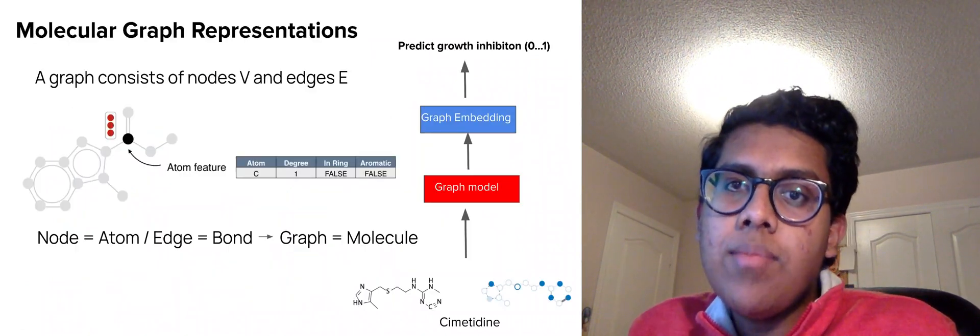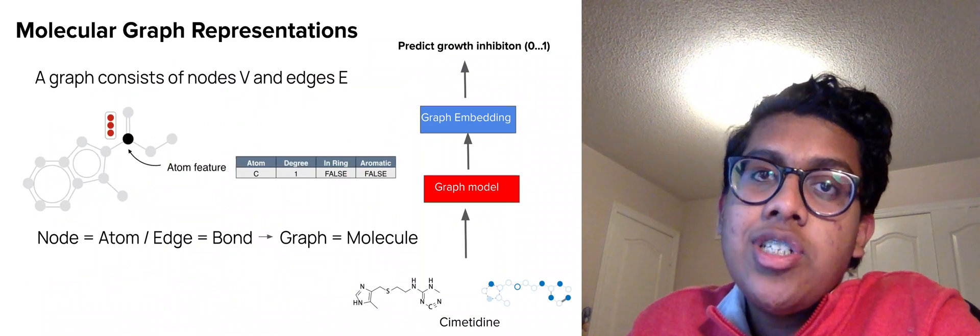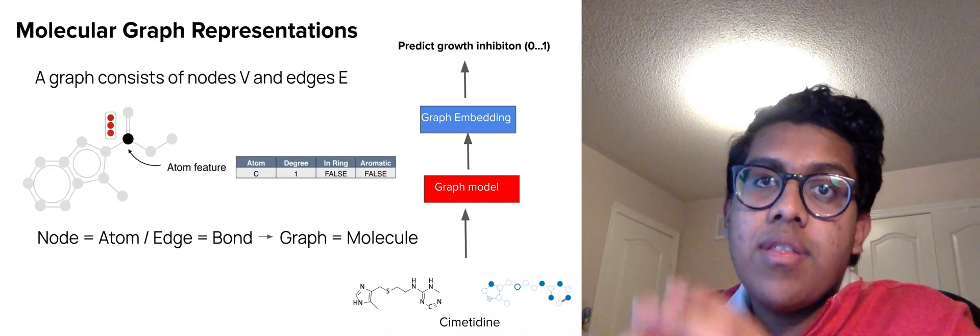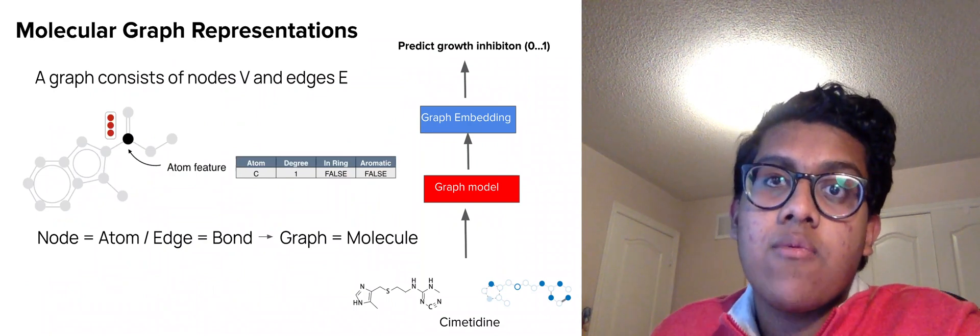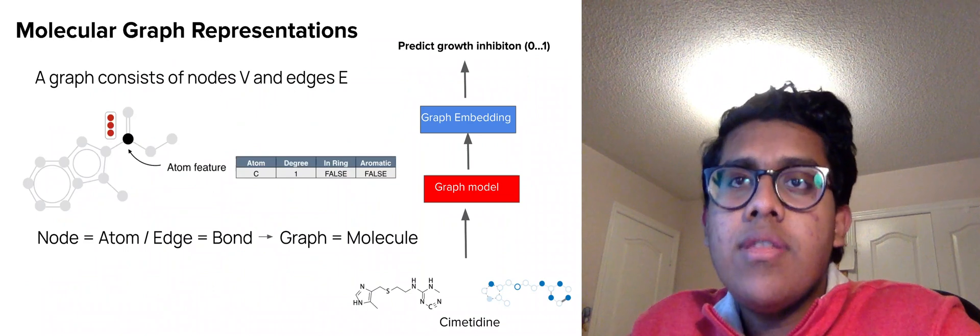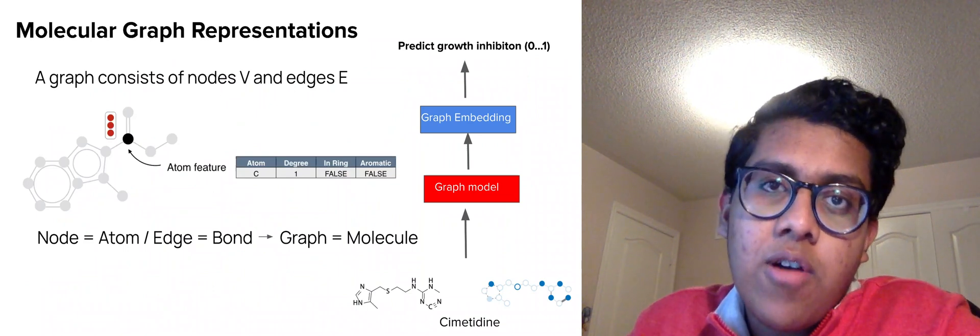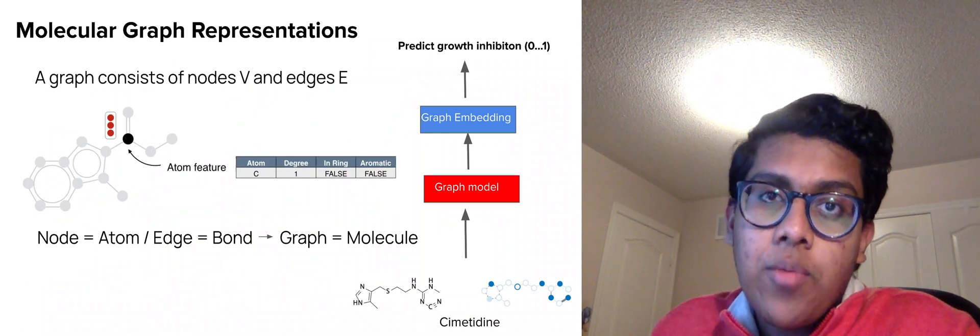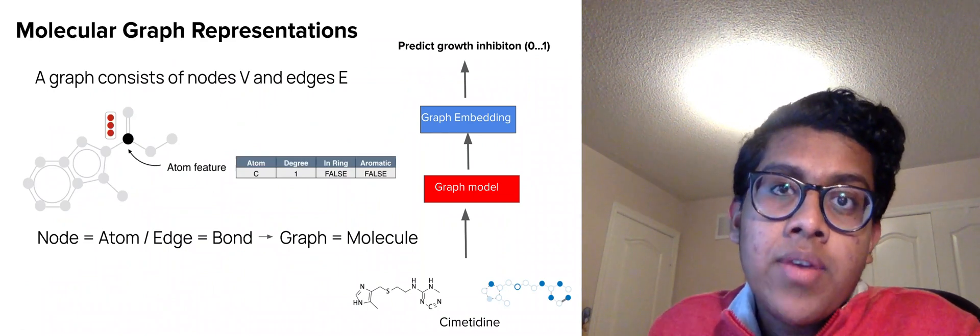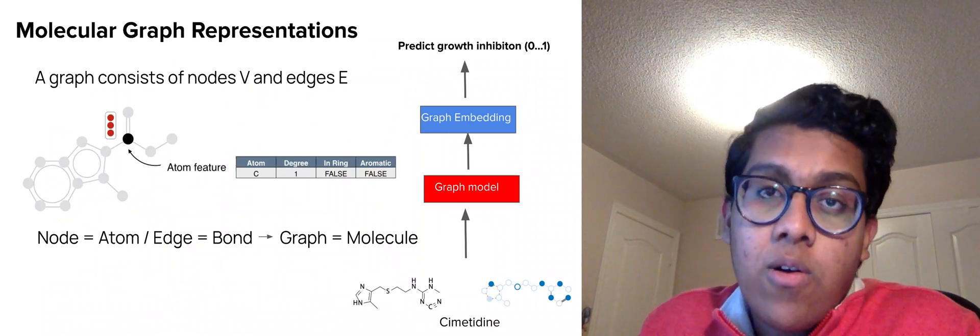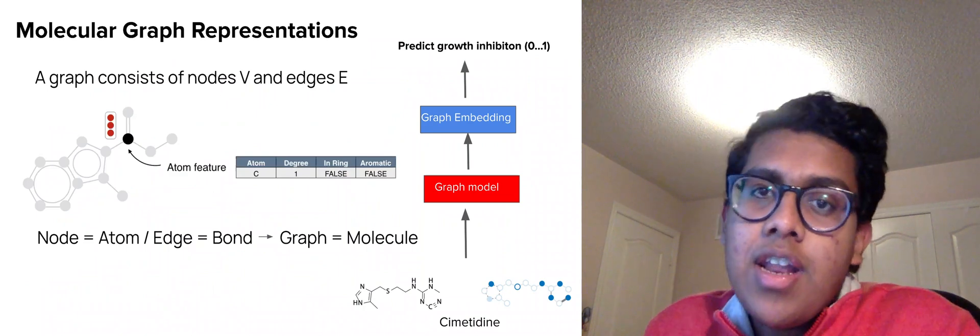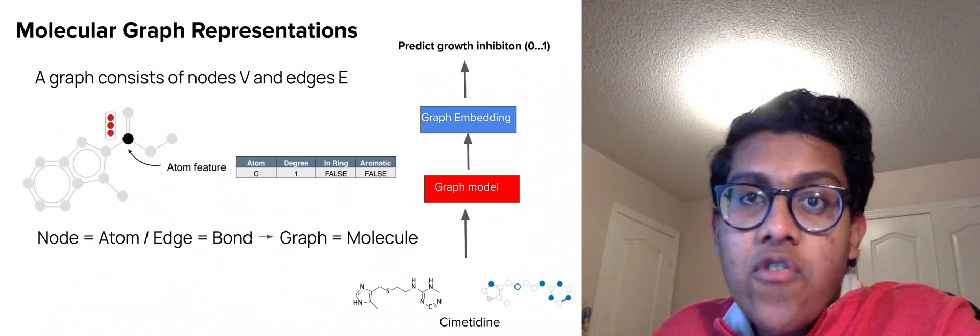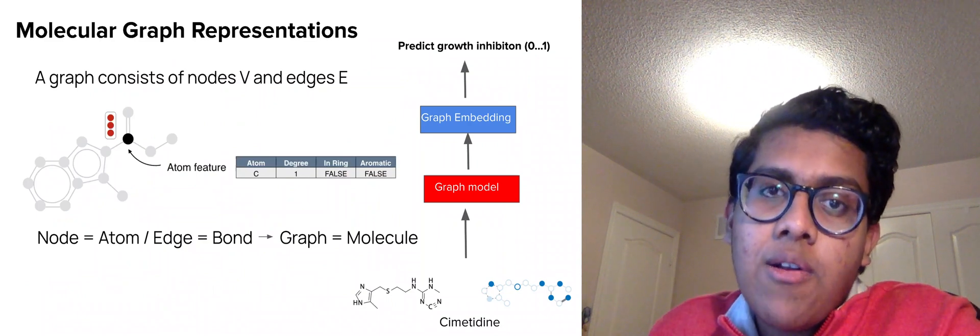When we talk about training, essentially what the model is doing is it's taking a look at this labeled data of which molecules are able to effectively inhibit growth and which aren't, and it's trying to make predictions off of this existing data distribution. The way it's doing that is by representing molecules as graphs to learn about their structure. Representing molecules as graphs is a really strong analogy because you can think of every node in a graph as an atom and every edge as a bond. The edges are really what could connect the different neighboring nodes. So that's a really good analogy or model for organic structure because you have the same situation in which a node can be an atom and an edge can be a bond. Building off of this, you can essentially form this continuous vector or convert this graph into a series of numbers from which the machine learning model can learn the structure and then make a prediction.